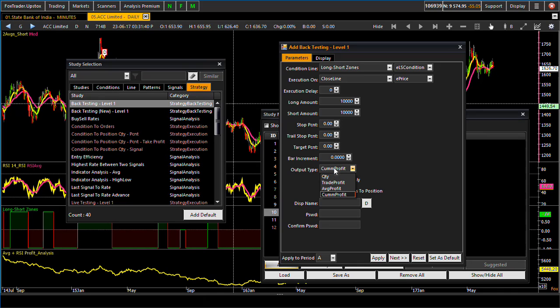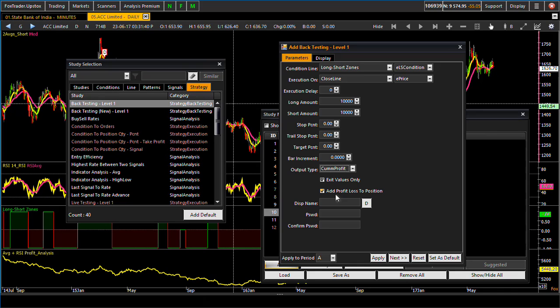Now the output type that I should be getting, it should be cumulative profit. It means that for the number of trades that are taken as per this condition for every long and short signal, the profits or loss that you get will get added one after the other, and it will give you a cumulative profit. So if you want just a trade profit for every trade that is taken, you can go for trade profit. If you want average profit of all the trades that are taken, you can go for average profit. I rather prefer to go for cumulative profit because I want to also look at the drawdowns that I get in my strategy, right?